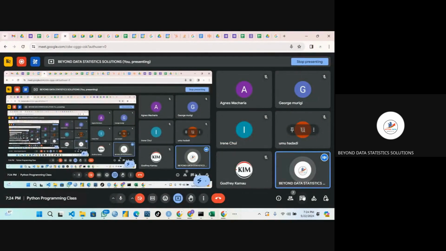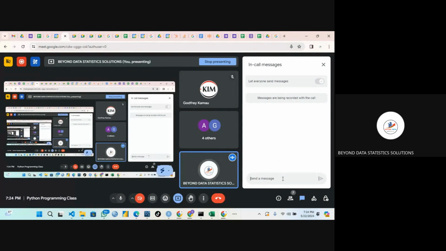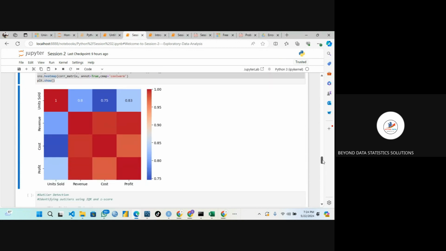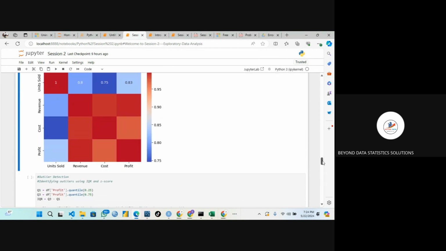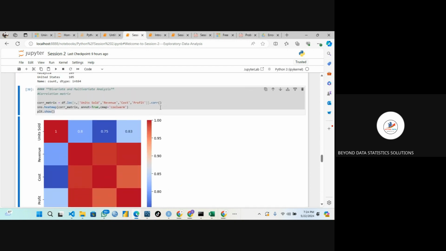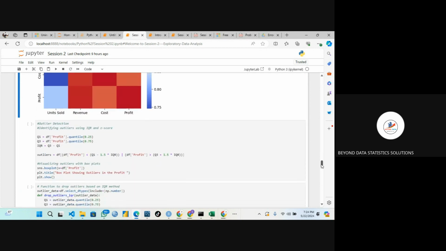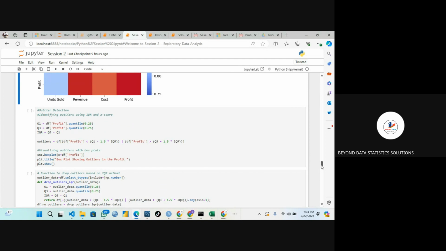Our friend here, George, shared the screen about his visual, his heat map. And now you have the source code there. You can also try to see if you can interpret the scale. So we said that our aim is not just getting the plot. Our aim is to make informed decisions out of the plot, right?